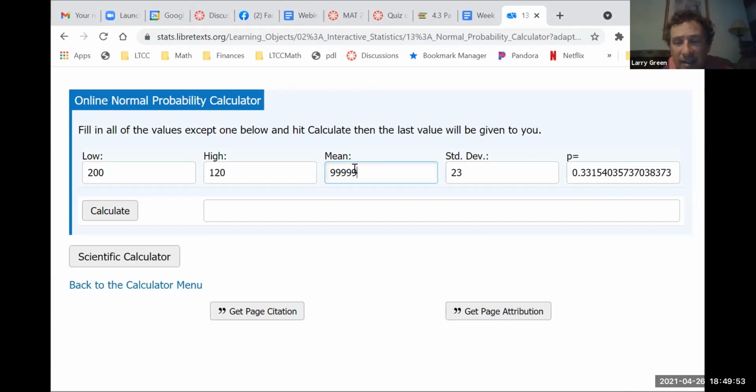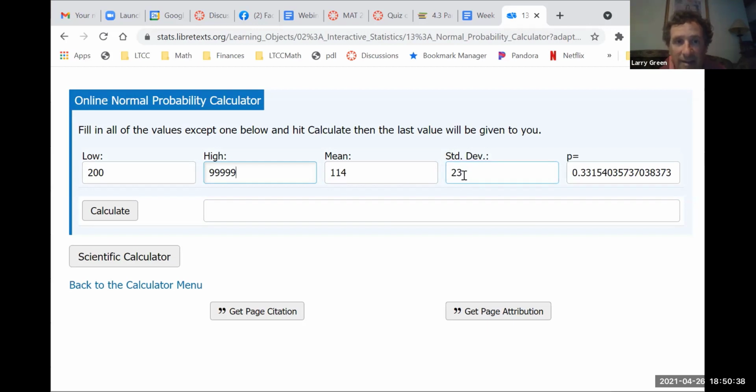What that does is it gives you so many standard deviations above the mean that there is basically no significant area to the right of 99,999. So adding 2 nines is always very safe. 1 nine is pretty safe too, but how long does it take to add 1 more? You could do 10 nines if you wanted, that'd be fine. But I recommend at least 2 more nines than the number of digits of the biggest number.